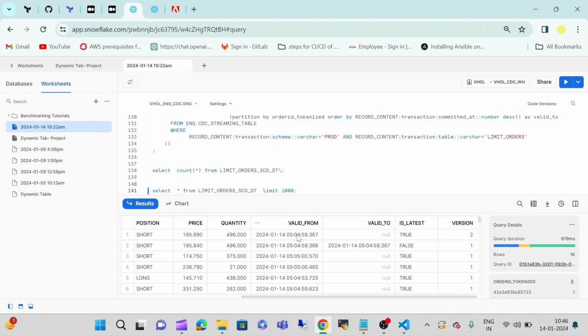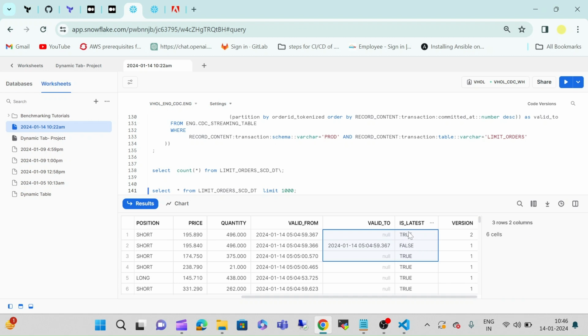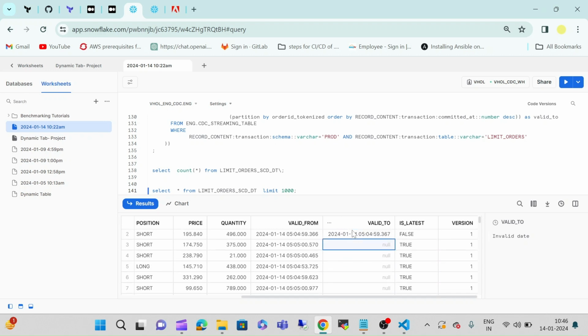That's why we have these columns: valid from, valid to, is latest, and the version number. The current order which has an active state is showing true, and the ones in a dead or deactivated state are showing false here. It is also showing the start date of the data and the end date. This one is in the current state, that's why it only has valid from and doesn't have the valid to, the exit time.